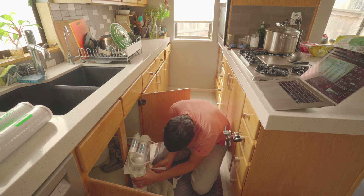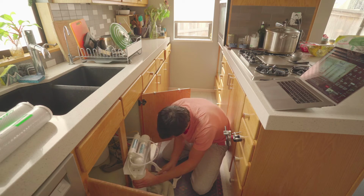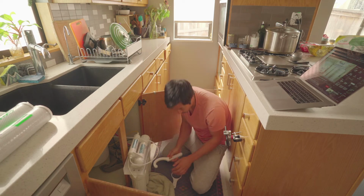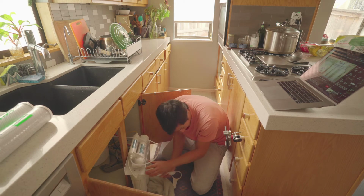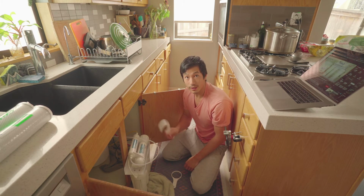Let's see if we can get number 2. Oh, that was super easy. Should I just do 2 and 3 at the same time? That seems like an efficient way of going about it. Just do 1 and 2 at the same time.